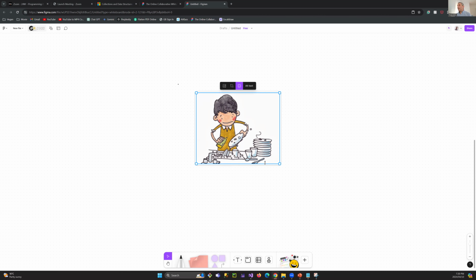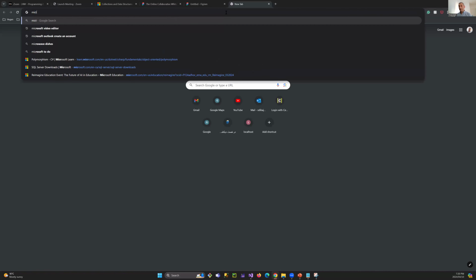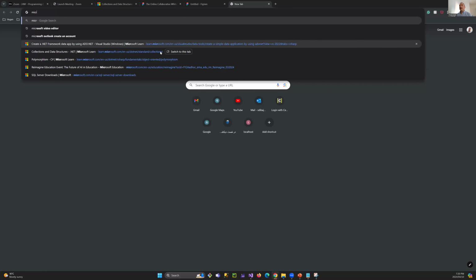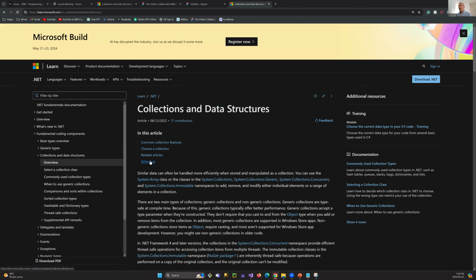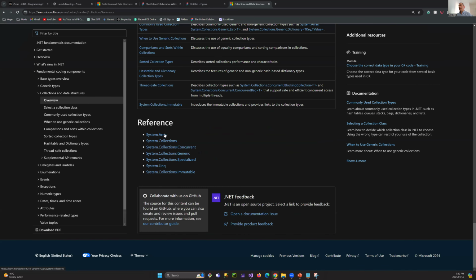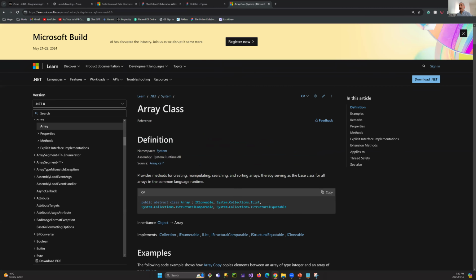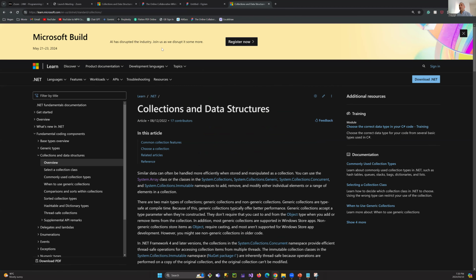The actual examples that we have in real life is like going to web pages, right? So imagine that you go to Microsoft, for instance, and I go to collections, for example, and I click on something, and I click on something else. This is like the stack. Then I'm going to say back, and then back again to get to where I have started. Does that make sense? Yeah, exactly.